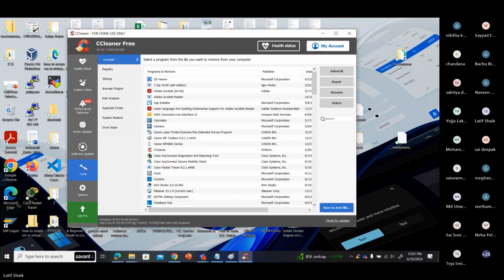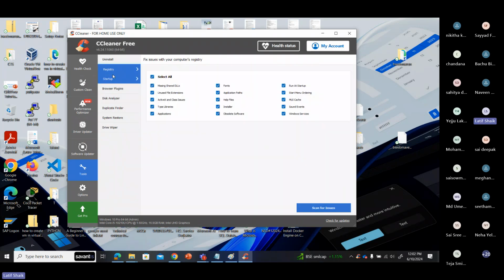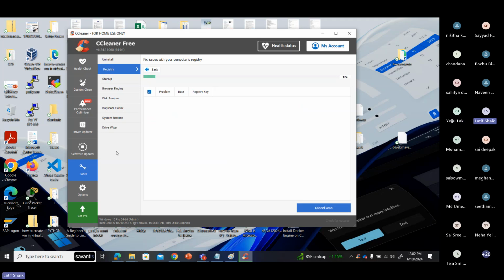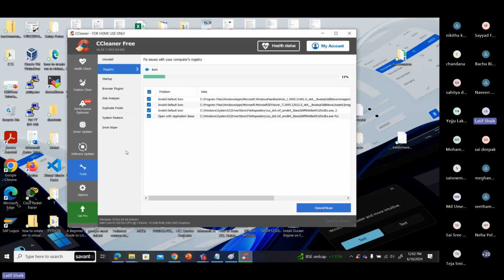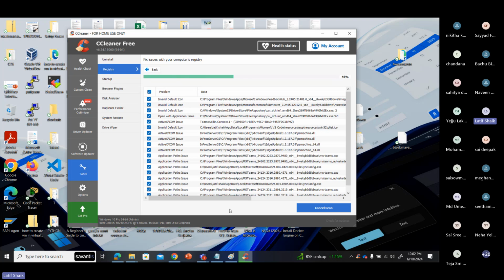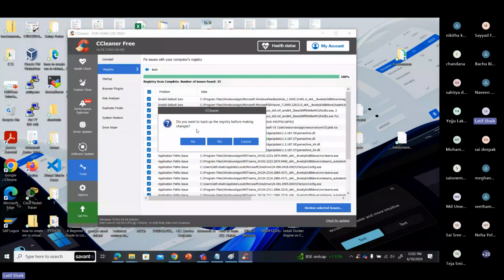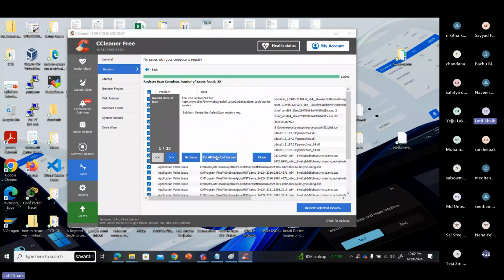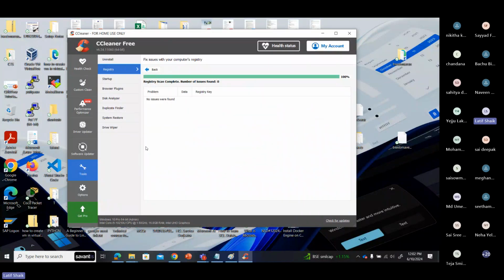Tools, registry. Now you can see registry, scan for issues. After uninstalling an application, sometimes the registry is not modified, so I can check for any issues in the registry, then clean the registry. If you select it, save it, then fix it, close.